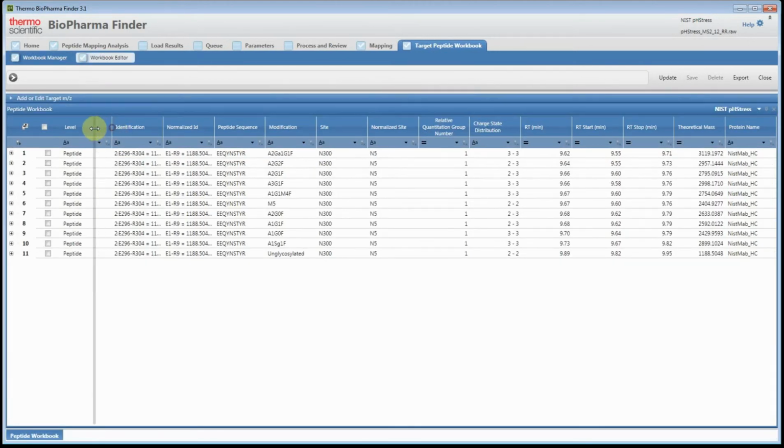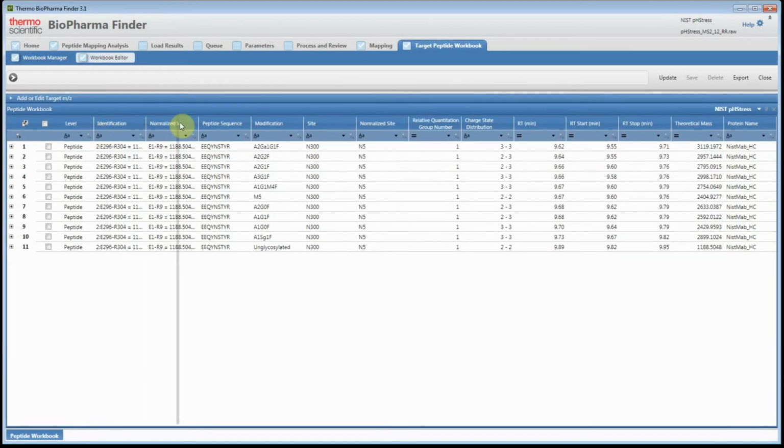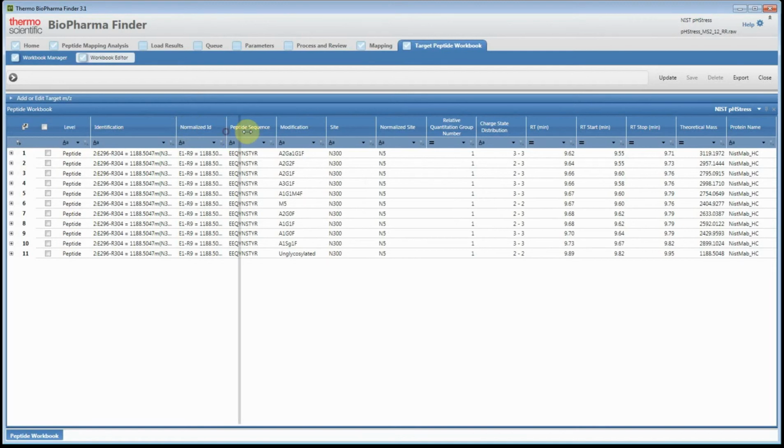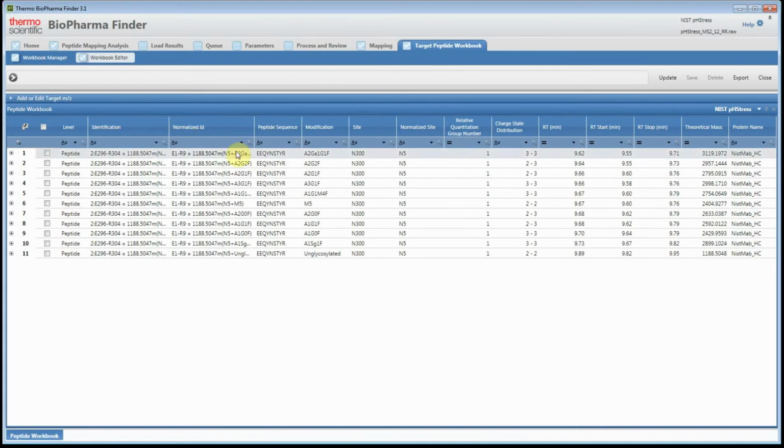Now you're going to see all the peptides that I just added. Okay, so these are those glycosylations, the different glycoforms of the N300. Okay, so we see them all in here. There's 11 of them. Now, inside the workbook, you're going to see some columns. Now, what we did when we created this workbook, if you think about it, we brought experimental data into the workbook. And so for this top glycan, we see the +3 charge state. That's all we saw in the experimental data.